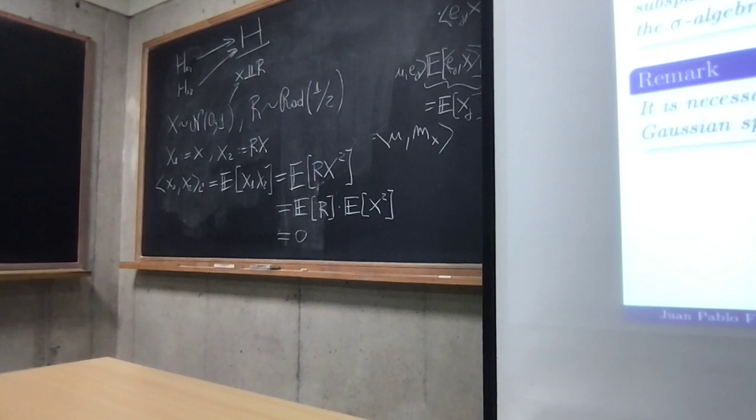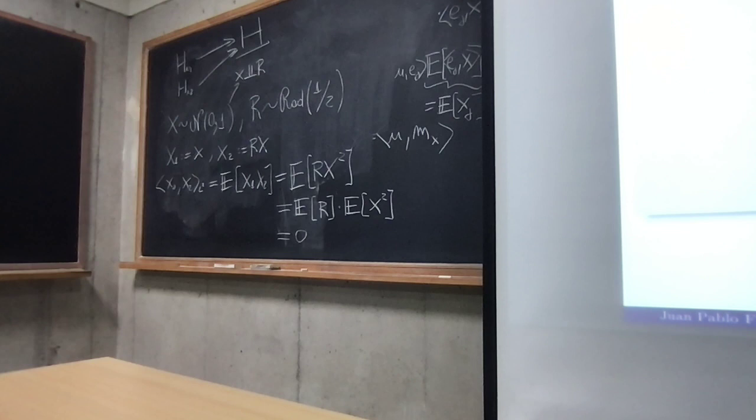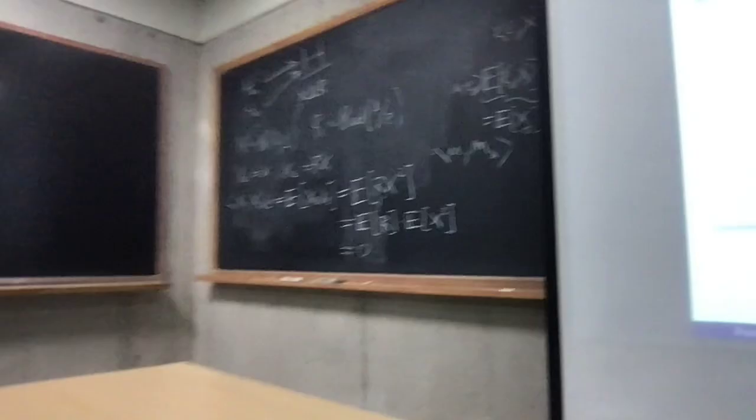Any questions about that? If you try to do this with this example, what fails? Because X1 and X2 are Gaussians, right? But X1 plus X2 is not Gaussian. Yes. Yeah, I forgot about that. Yeah, that is the problem. And I'm not going to give the whole proof. One side of the proof is obvious. Independence implies orthogonality.